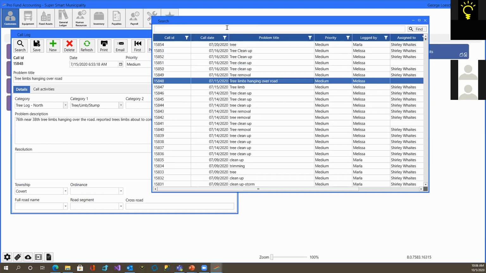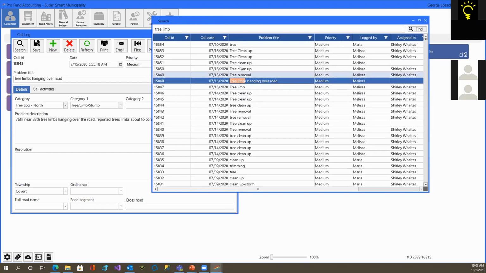The list has some features. Let's say I needed to find this tree limb one. I could just type in tree limb up here and click find, and it will highlight the first time I see tree limb.